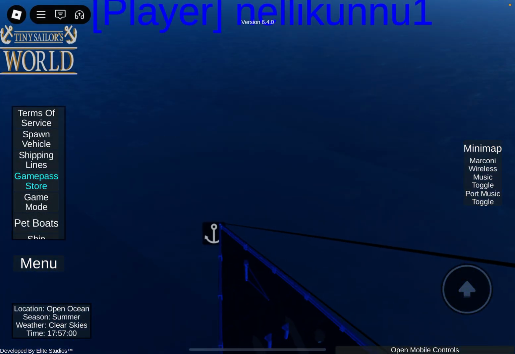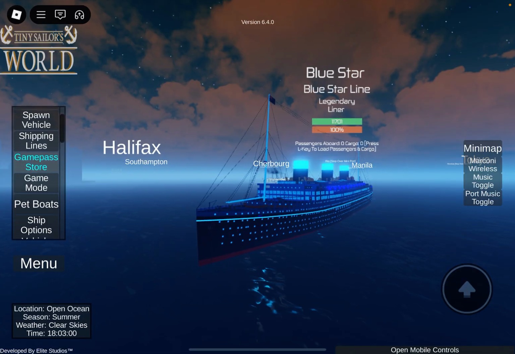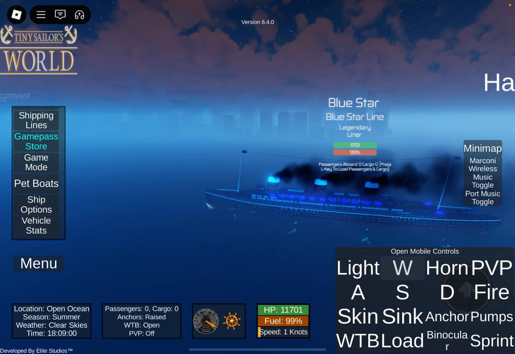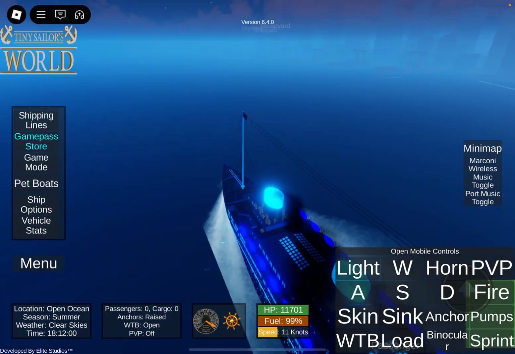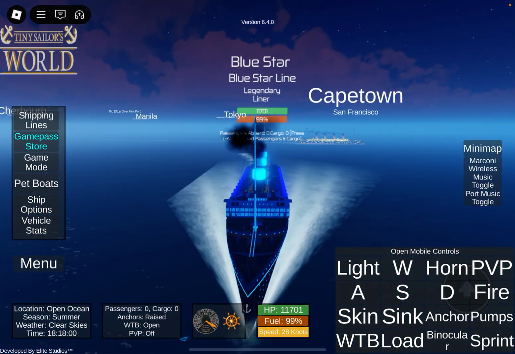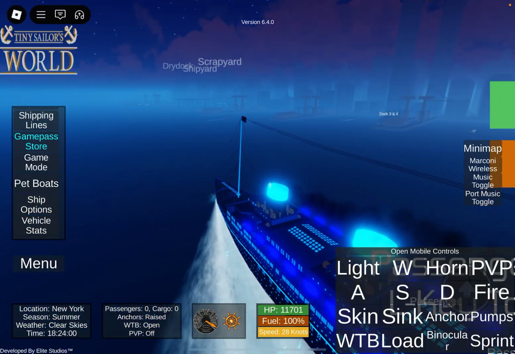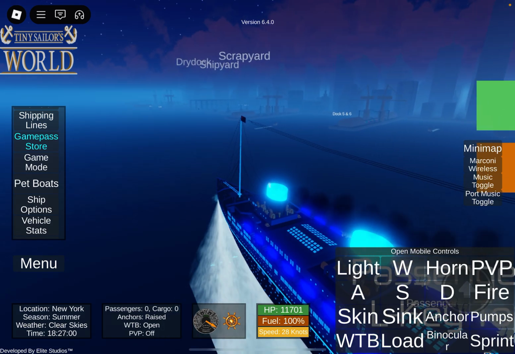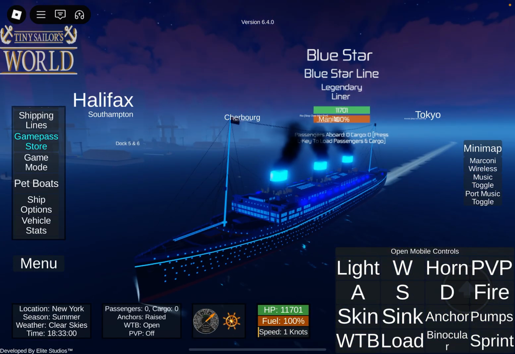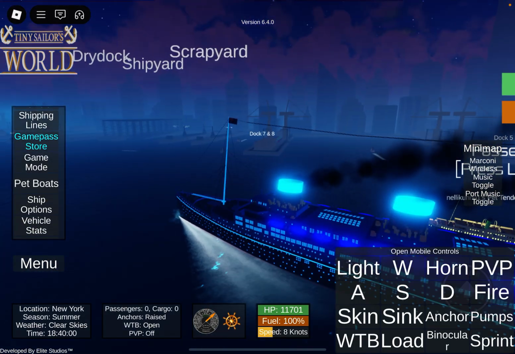So the Titan Ocean Team decided to buy the ship. And, well, they drove it all the way from San Francisco to New York. They docked it at the shipyard to start constructing. Somehow, the Blue Star's horn still works. The ship was tugged by 2 tenders into the dock.